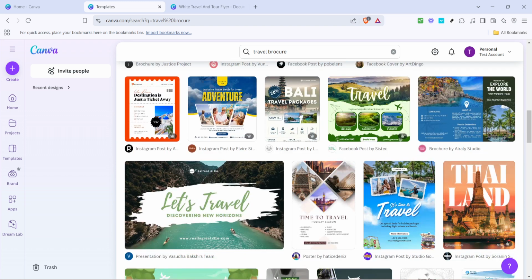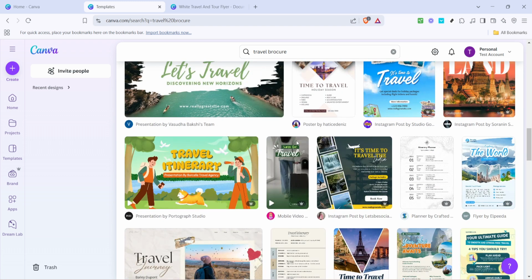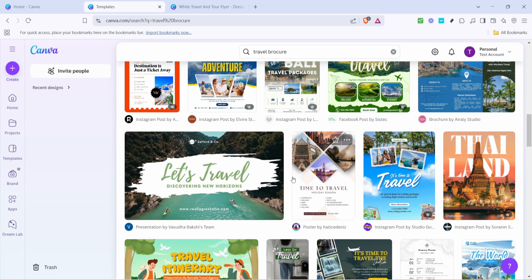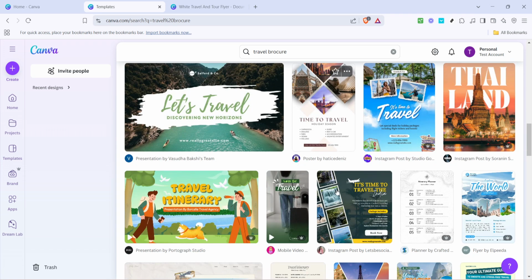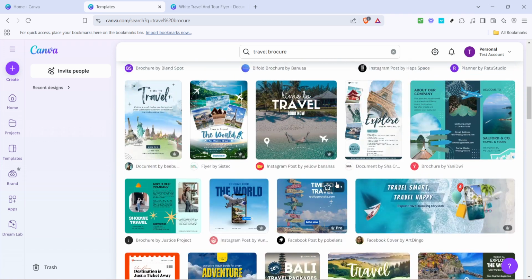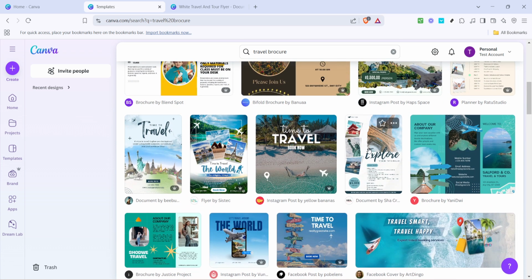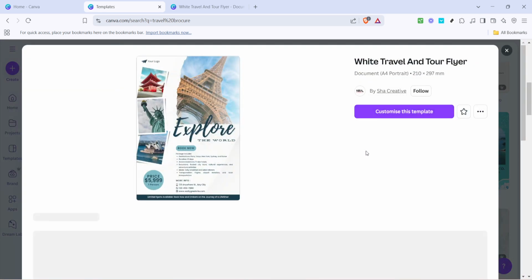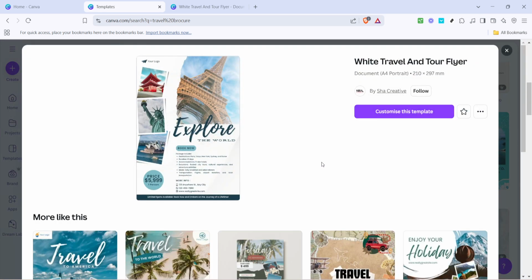Browsing through these ready-made templates is a great way to find one that matches the aesthetic and mood you're aiming for in your project. After you've examined your options, it's time to select the template that resonates most with your vision. When you find one that you love, click on it to get started. This will pull up the template with all its elements. Don't worry if it feels a bit overwhelming at first. We will walk through customizing it step by step.